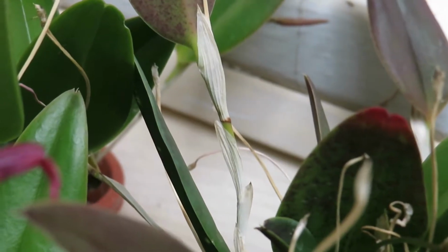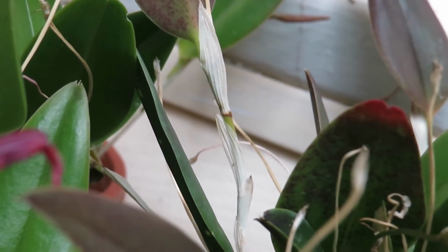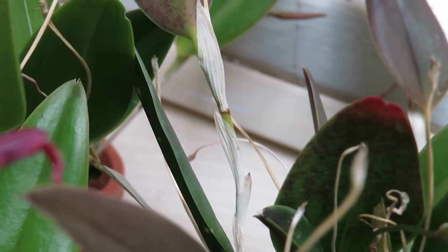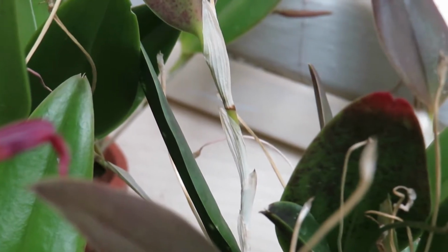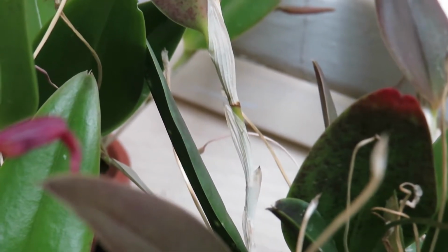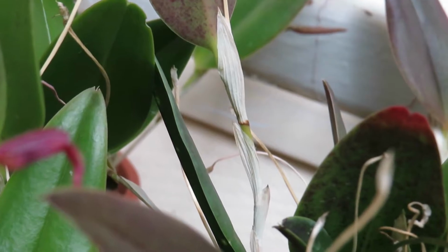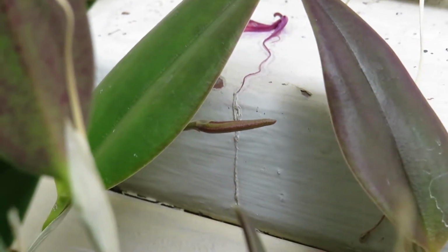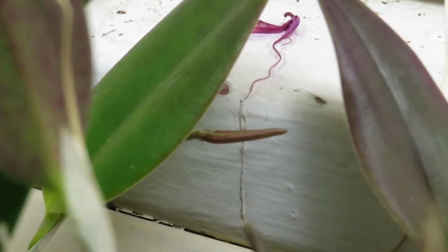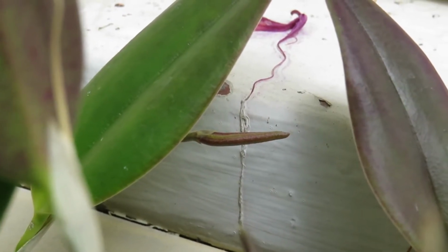Restrepias, they don't have pseudobulbs, so instead you have these very narrow stems. So you have these long skinny stems instead of pseudobulbs, and because of this they're less tolerant of drying out. And Restrepia orchids, they're native to the South American rainforest. And if you look here, look at that. There's another flower bud. That looks very interesting, shaped like a boat.